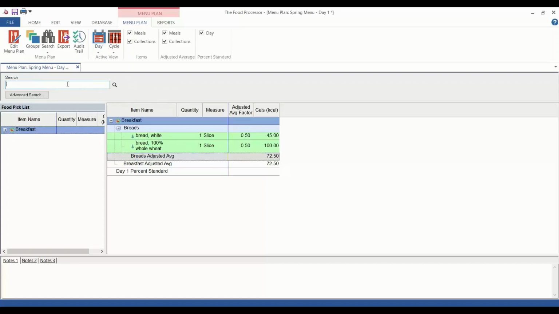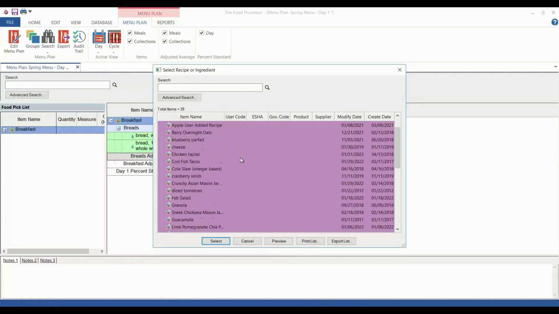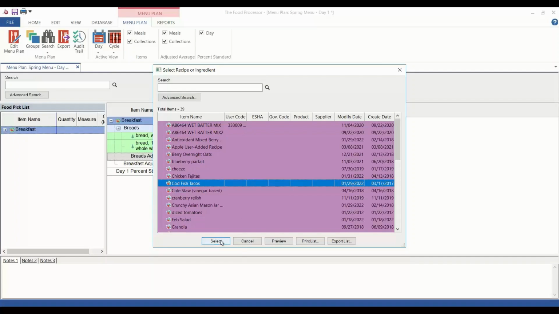You can also, if you have created any meals within the software application, search, and I can bring up all of my recipes if I have created previous recipes within the software application, and I can add that to my meal. So I'm just going to choose this fish tacos.